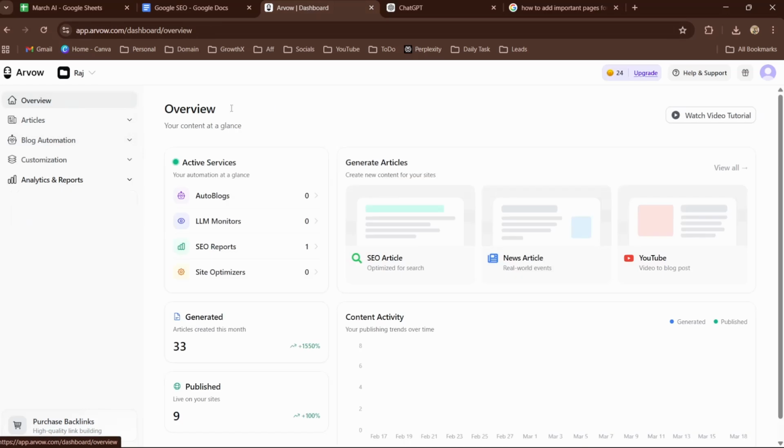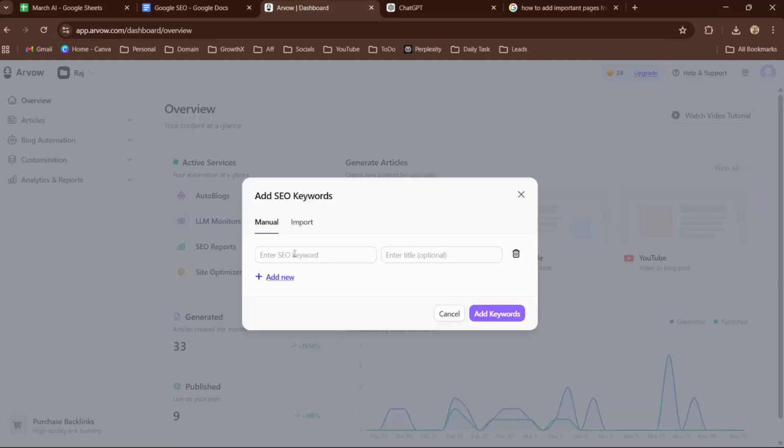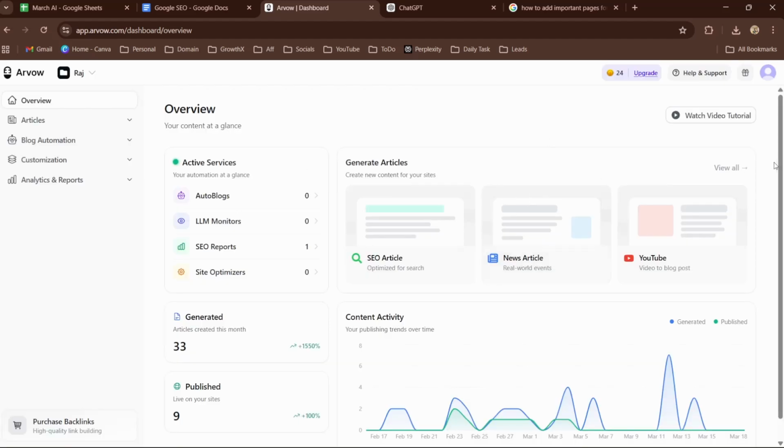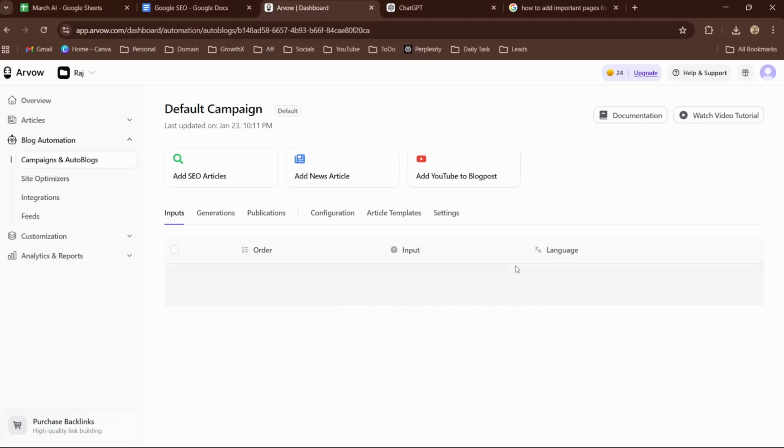The best way you can run an automation on it is using a wall. If I go into the dashboard and click on SEO article, and here: sell land without realtor near Florida. If you do that, then when people in Florida search "sell land without realtor nearby me," we have a chance of ranking for that keyword.